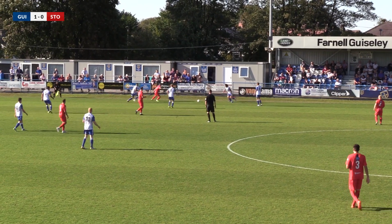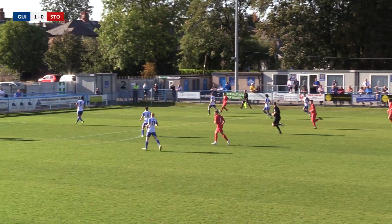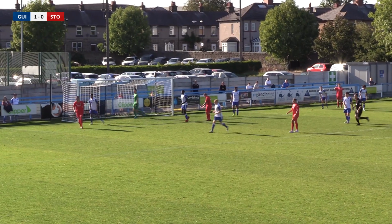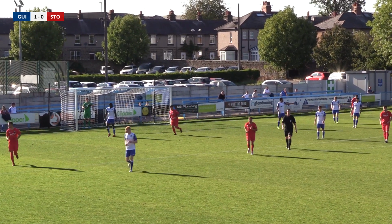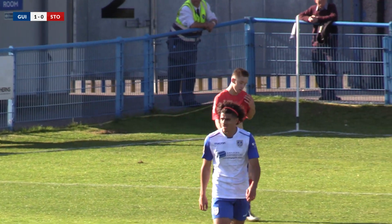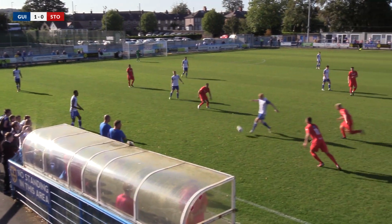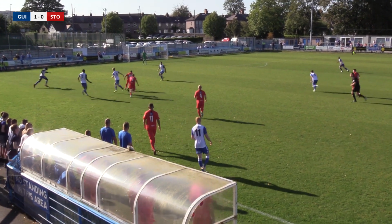Trying to clear the ball away. It's kept in play well by Kevin Hayes. He's shown a lot of good skill. Lovely link-up play between Hayes and King there. And still Hayes gets the 18-yard box, gets the cross in, overhits the cross though, and out of play on that far side. Kevin Hayes is really impressing me more in the second half. He looked decent. He had some good touch in the first half, but he's looking good in the second half. Quick of brain as well as quick of foot, and that link-up play with the fullback King in that last move was really neat and put Guiseley well on the back foot.